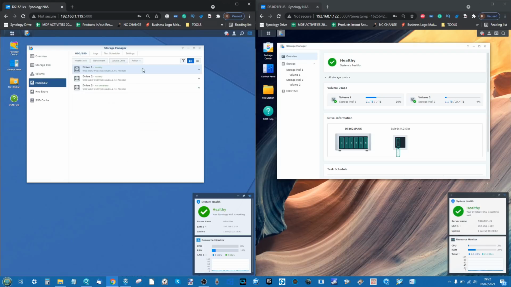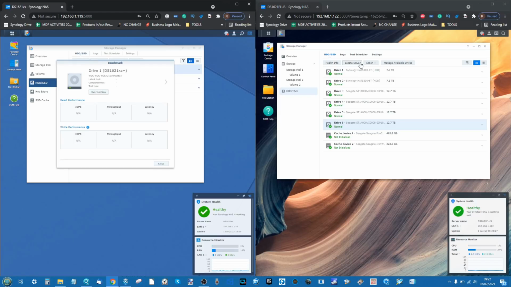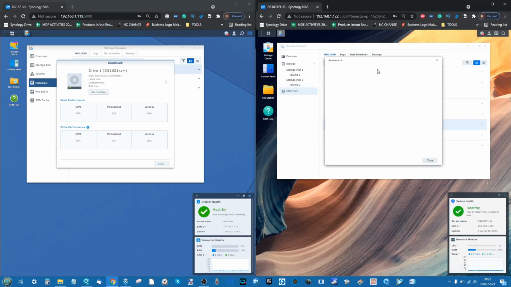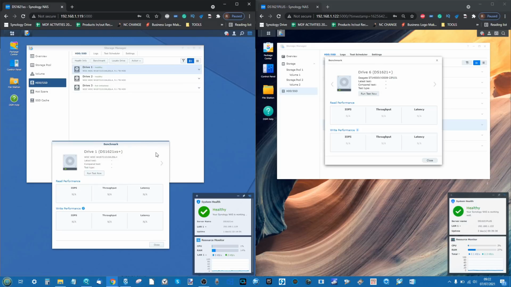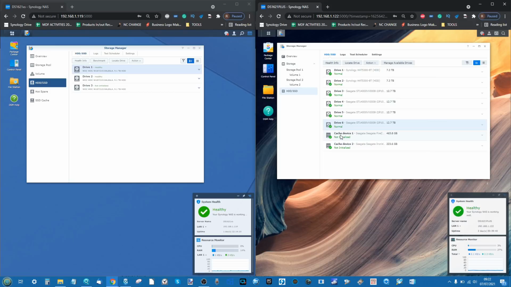Even the drive menus, if we go into the individual listed drives, obviously there's more drives inside this DSM 7 NAS, where we're going to be utilizing this for a lot of our RAID 6 testing. If we go into the individual menus, we can go to the benchmark there, whereas in DSM 7 they've incorporated a lot of those options into a drop-down. We can still benchmark drives, and that'll give us some real-time information about the drives. Unfortunately, benchmarking of the SSDs isn't as effective.